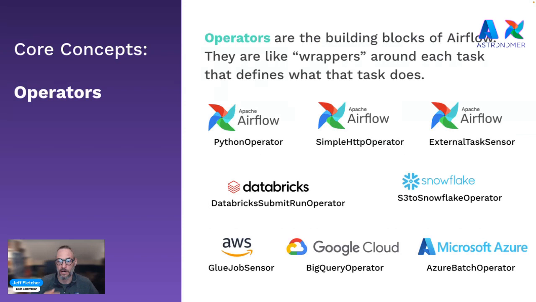Now, inside a task, there is a specific thing that Airflow uses called operators. And operators are a shorthand for doing specific things like you would normally want to do inside your workflows. So you may have something where I want to run a snippet of Python code, or I want to run a bash query. So if I just want to run something in bash, you have all of these different operators, and each operator generally is its own single task. And they're very specialized and do very specific things. And we're going to be using some Azure operators in part of our demo today. But there are operators for AWS services and for Snowflake and for all of those different pieces.